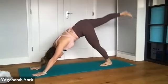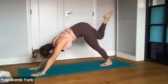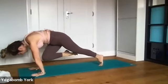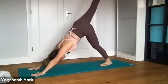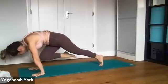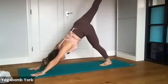Right leg goes up towards the sky for your three-leg dog. Bring your right knee to the right elbow, tiger curls. Travel that shoulders forward beyond your fingertips. Beautiful. One more time. Inhale, lift that right leg up as high as you can. Exhale, bring your right knee to the right elbow. Push your shoulders forward. Inhale, lift that right leg up as high as you can.